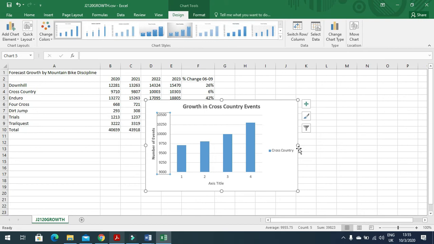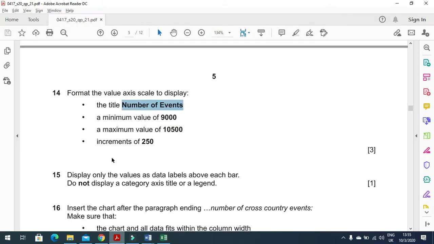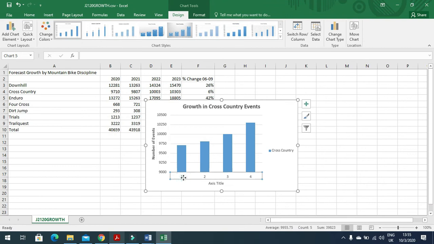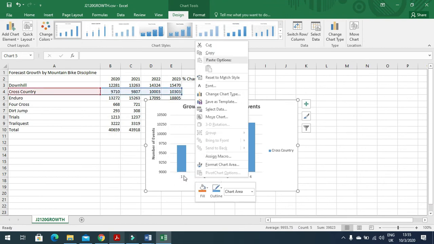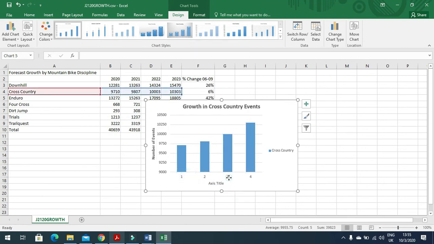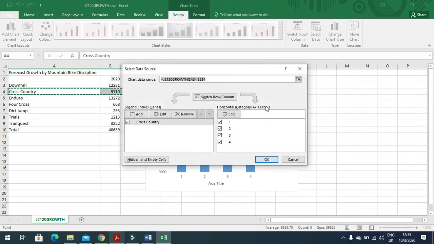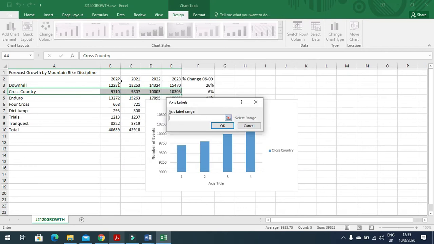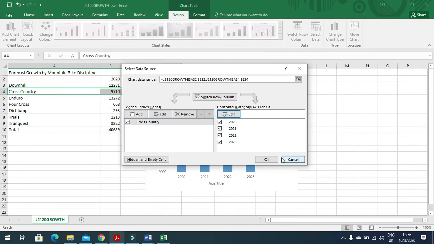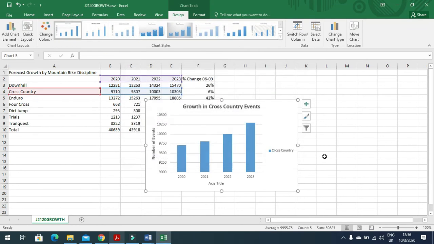Now next step is you just need to display here the years. So right click on this axis, right click and then select data. So edit this one and then get this data, click OK. So okay, this is how it will look like now.